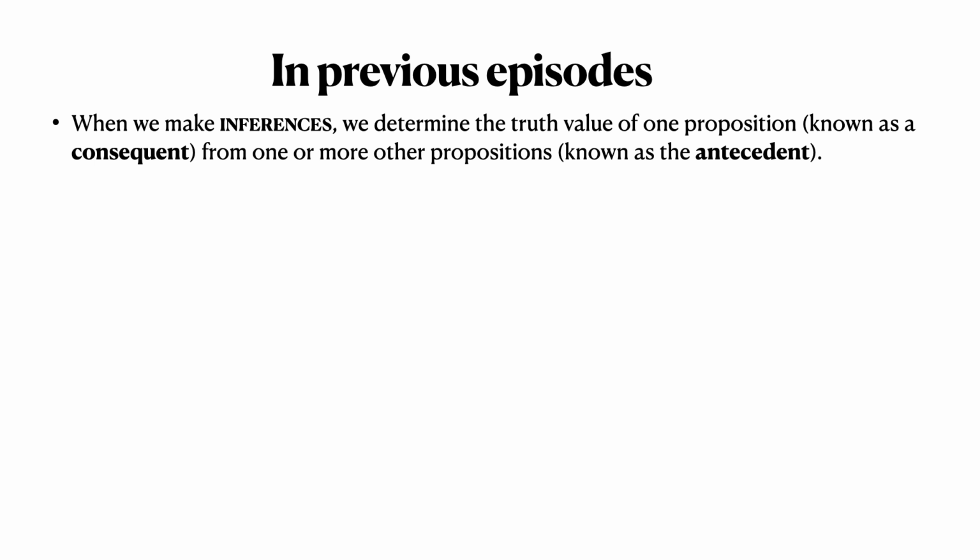This is true of all inference. In other words, antecedent and consequent are very, very general terms. We have more particular terms that we use for the syllogism. With a syllogism, the two premises are the antecedent, and the conclusion that we reach in the third line of the syllogism is the consequent. But this antecedent and consequent language is true of every kind of inference that you can make. Always. If the antecedent is true, then the consequent follows for any valid inference. All right, so that's about inference.